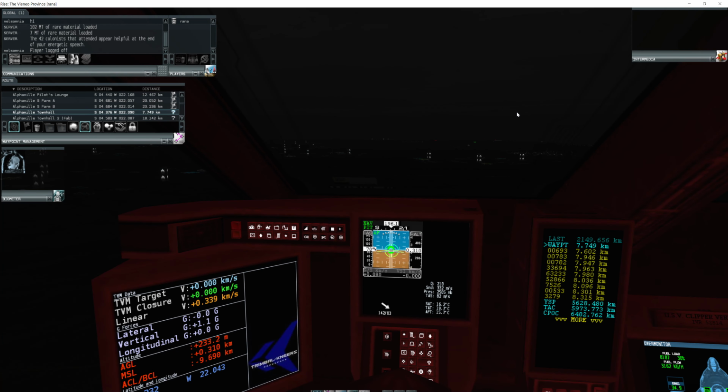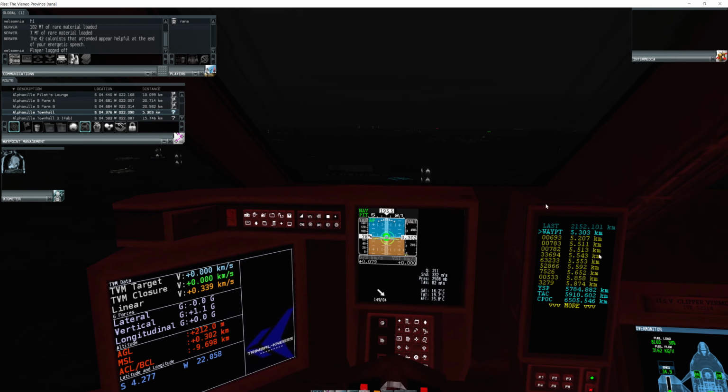I could probably shut the autopilot off and fly this by hand, but why? It's doing such a beautiful job. See what I mean? I could have left more fuel up there. Oh well. Extra fuel in case I do something stupid, right? Okay.